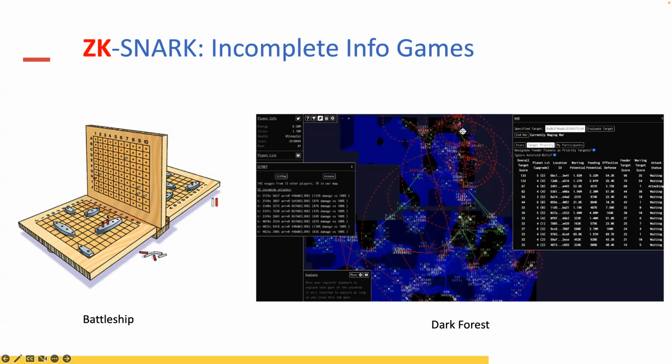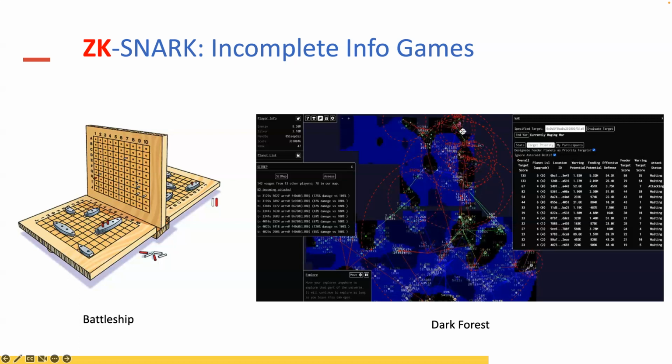But if you move to the blockchain, at first glance, if you put it on chain, then I can know all the positions here. I can just fire at your exact location. I don't even have to guess, right? But what zero knowledge enables is this: let's say I don't put the information directly on chain. I just put the hash of the locations on chain. And later on, when you fire at me, I need to produce a proof saying whether this is a hit or a miss. I cannot cheat, right?